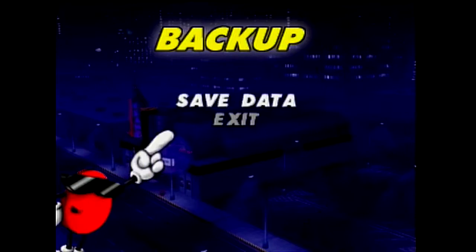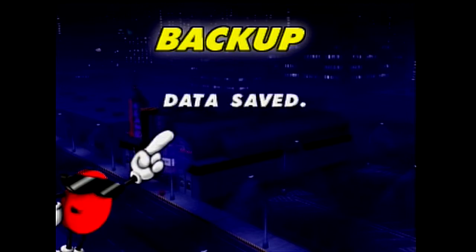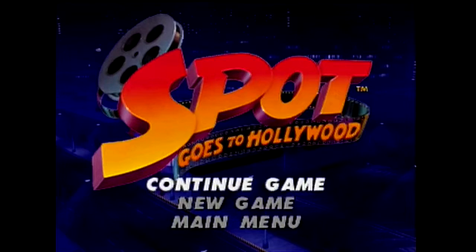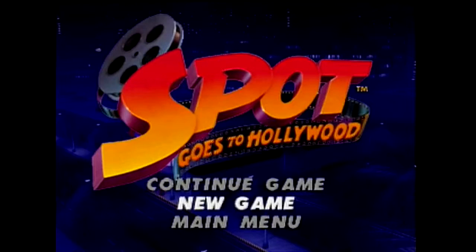Backup memory. Save it. Why not? See if the backup battery in that Sega Saturn still works. And it makes a nice noise when you do it. The other option, if you don't want to save it, is to use the 25-digit password system.